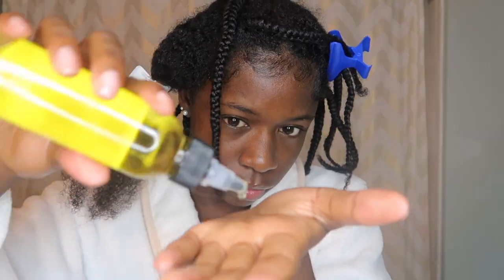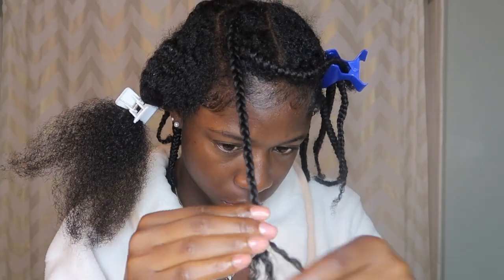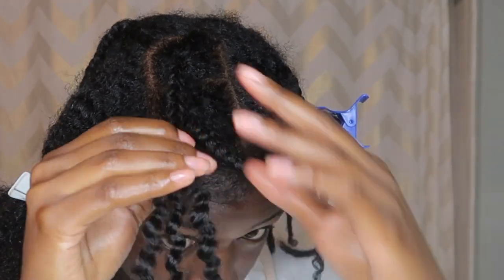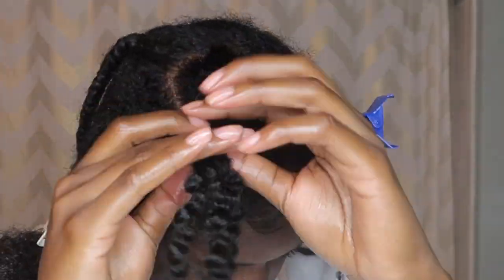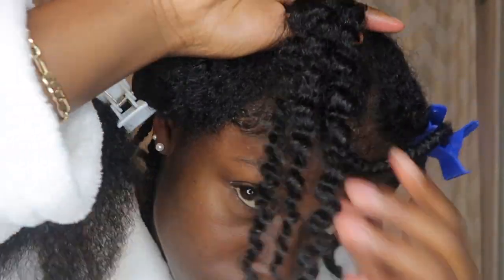There is no specific way to take out your plaits because you're not doing a braid out, you're doing a blowout, so you're going to end up combing this out anyway. You don't have to be extra careful in the takedown process because definition is not the look you're going for. But I do now see that I could potentially also use these products for a braid out because I'm getting really good definition and really good shine.